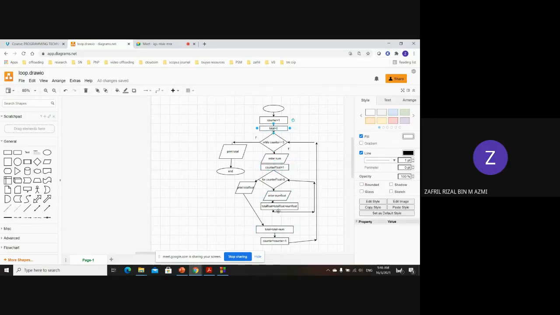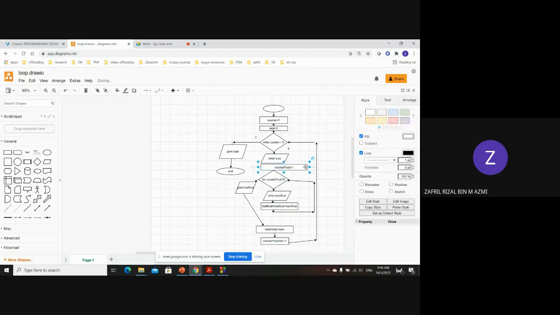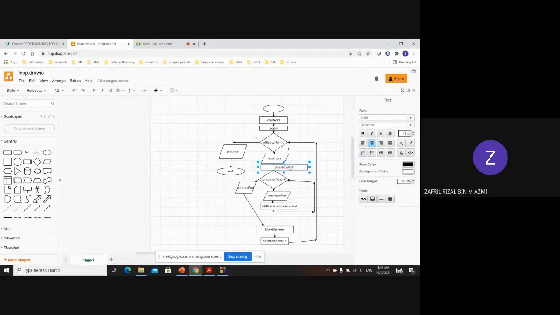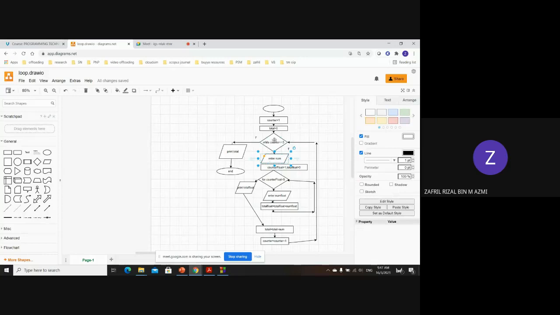Total float is a float. Enter number float is a float. The rest is integer, remain as integer.